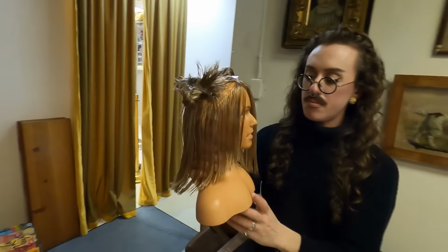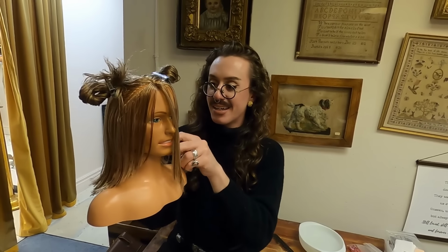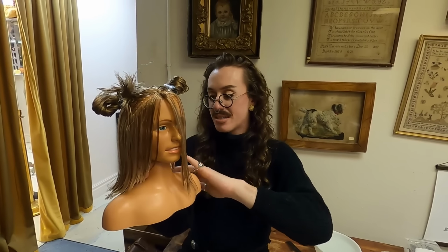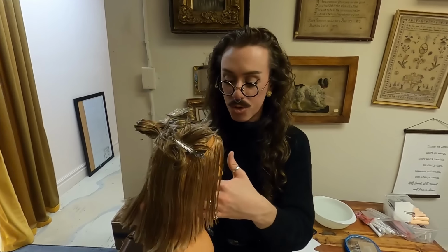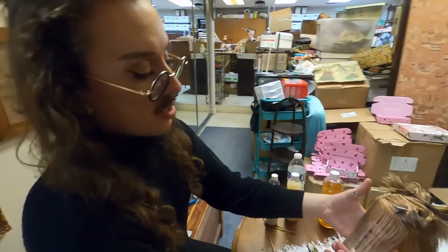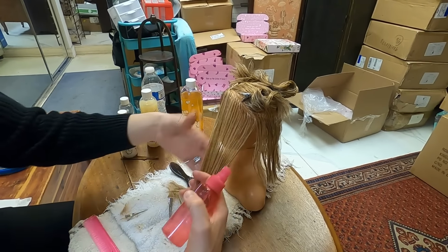This is so fun. Are you having fun? It's a nice challenge. I'm not used to this haircutting gig, but it's a really nice, fun change of pace and a very exciting challenge. So we'll see if I totally butcher her and ruin someone's childhood Farrah Fawcett. I certainly hope not. If this is a lifetime collector piece that you have always dreamt of having, then I'm so sorry.